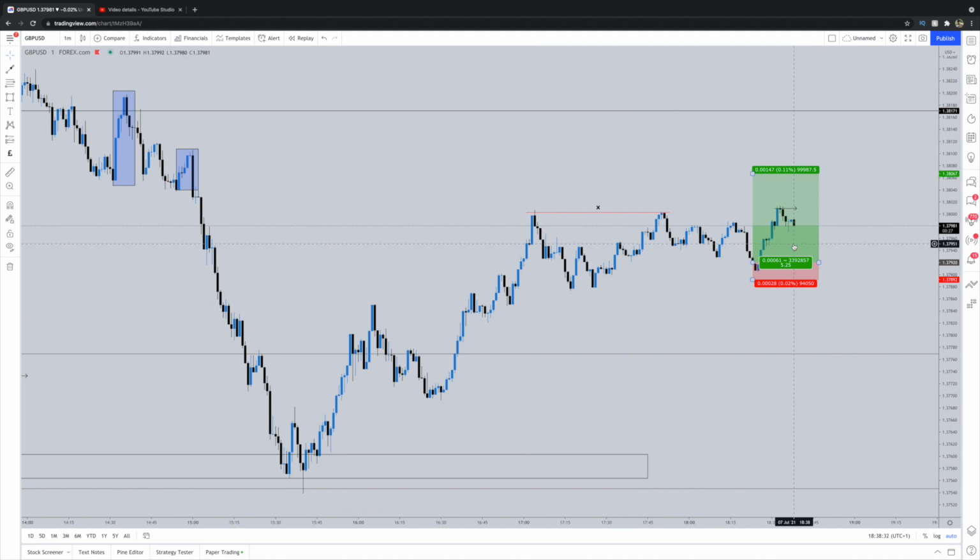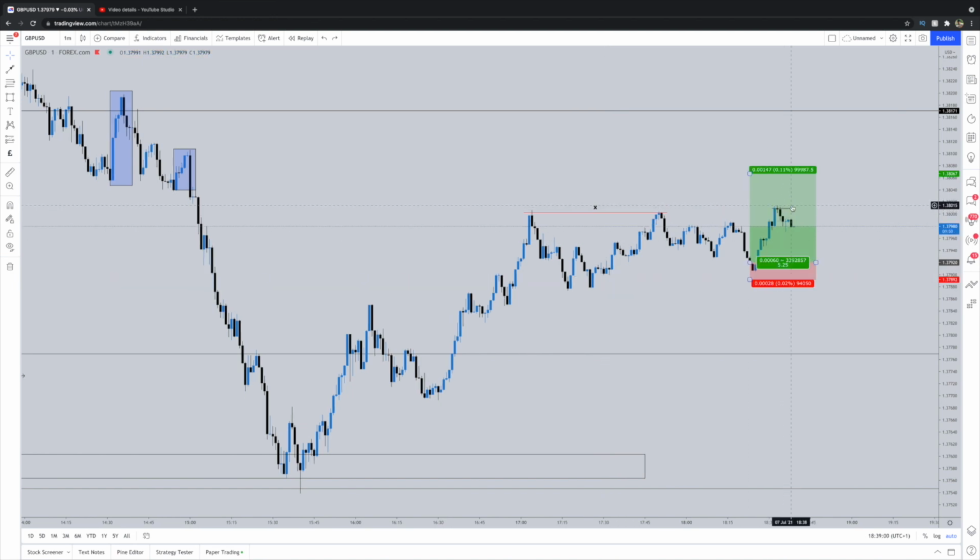You see how it's broken the highs now? Traded higher than there and closed above those highs. The moment it closes back above those highs, I'm going to move my stop loss to break even. But until then, I won't be moving my stop loss. My stop loss is really small. All I've done is put my stop loss beneath this low over here. So the moment it breaks above there and closes above this level, this is when I'm going to move my stop loss into break even. And then we can look at closing out the trade.